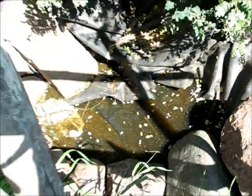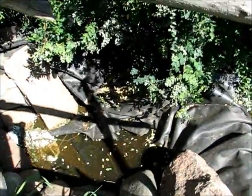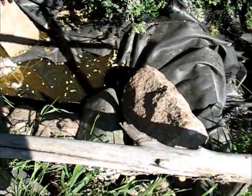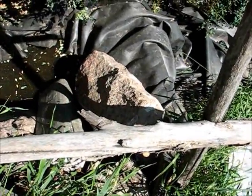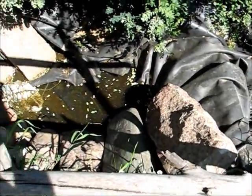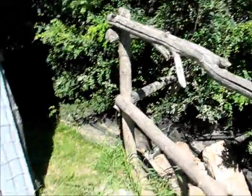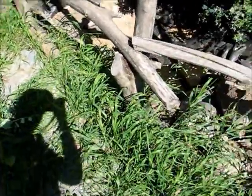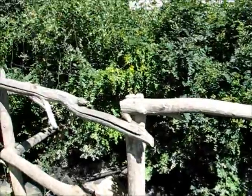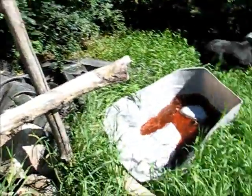This is the pond that I'm working on. It's a work in process. It's not done yet. I need to get more stones, but some of these stones are 200-pound rocks, and so it gets to be an easy project to put off when you do most of your work by yourself. I put the fence up along here, and the path goes down. The reason for the fence is kind of obvious: if you have people over and you don't want them to fall into the pond.